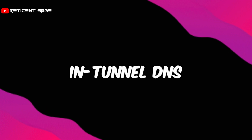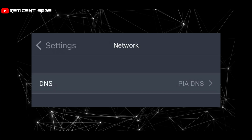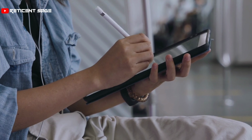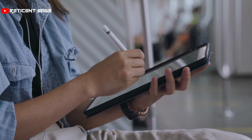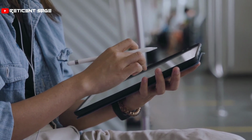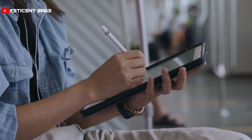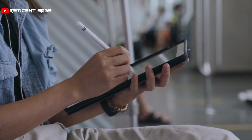Ever heard of DNS? It's like the phonebook of the internet, helping your computer find websites. But just like your phonebook can be a little nosy, DNS can reveal a lot about you. That's why a good VPN is like a secret tunnel, keeping your DNS queries safe and sound. When you connect to a VPN, it creates a secret tunnel between your computer and the internet. This tunnel is like a private room, and your DNS queries stay inside. This means your internet service provider, ISP, and other prying eyes can't see what websites you're trying to visit.